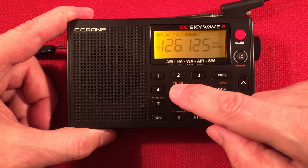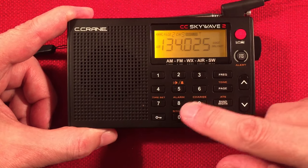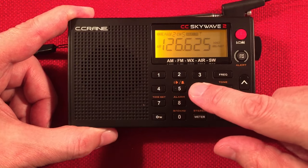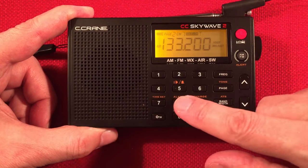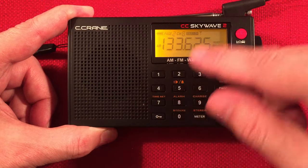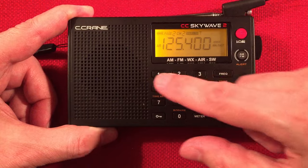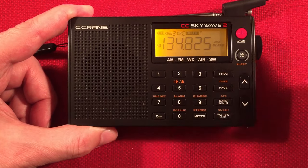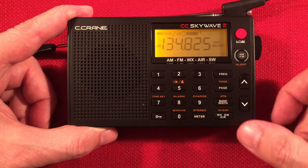because it's evening. And typically the airports get pretty quiet in the evening time. Not much air traffic going on, but you can see this is what you'd be doing to go through to find what's active. Of course, a scanner's going to be better if you're looking for a lot of activity, but if you have certain frequencies you want to scan, you can just bump around on one page, and then maybe change your page to another to see if you could pick up something on the aviation bands. But it does work well. Very impressed with the squelch feature on here. So let's go to the weather band.